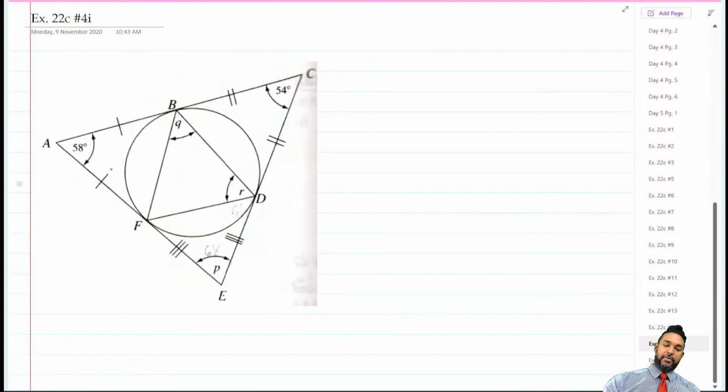Now, tell me something. What do these little strokes on those lines mean? It means that this triangle, ABF, is what kind of triangle? We've seen double strokes here. That means this triangle is isosceles, and this triangle here is also isosceles because you have triple strokes. Now, if you focus on the outer triangle, what's the sum of the interior angles of a triangle? 180. And we have two of the angles, but not the third one.